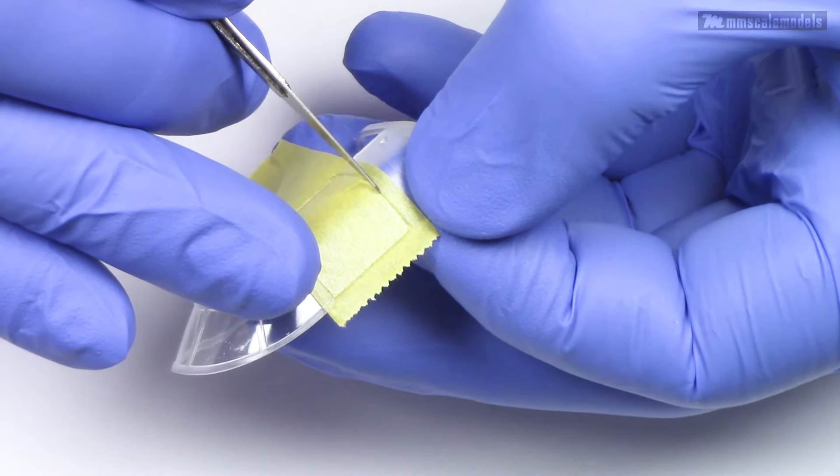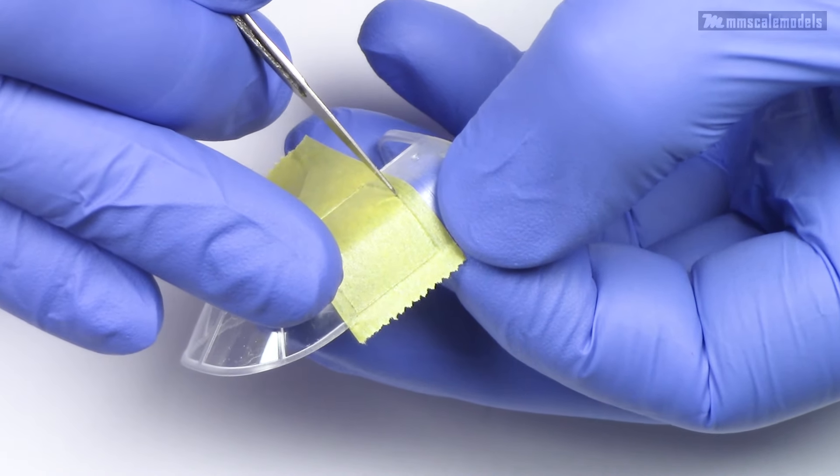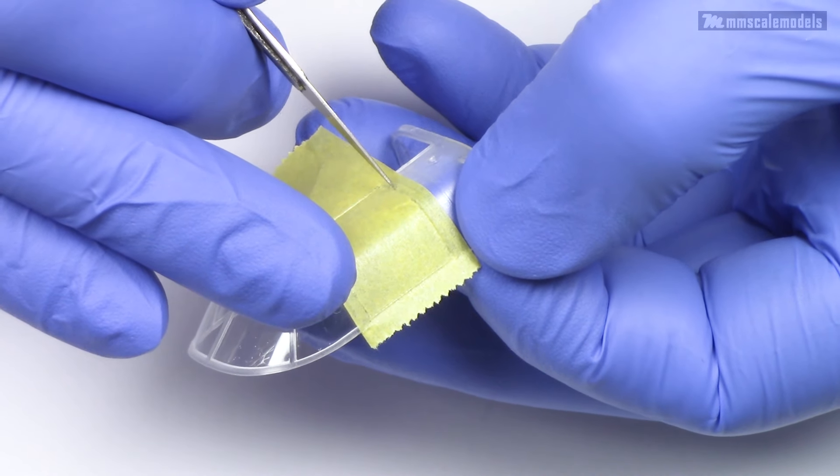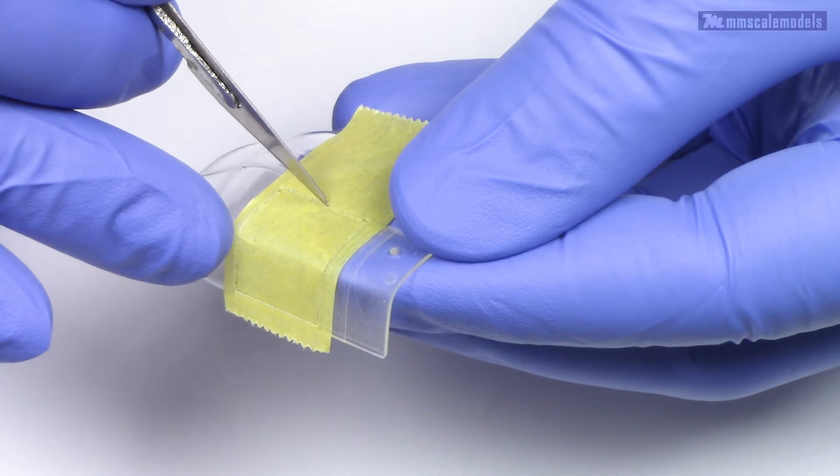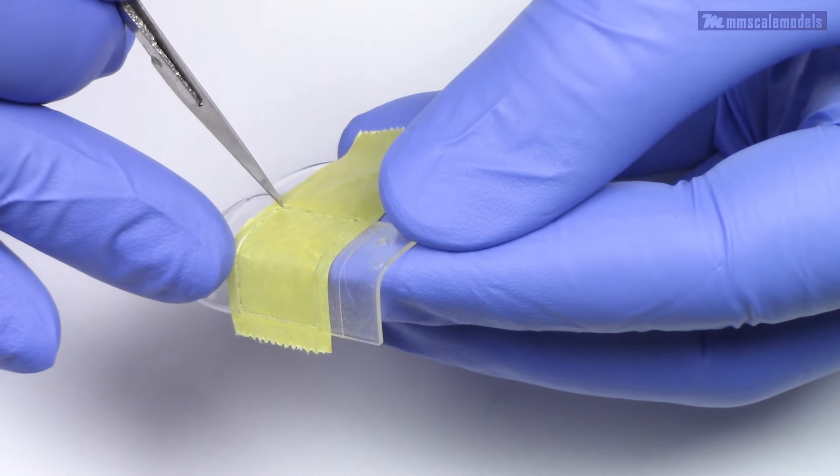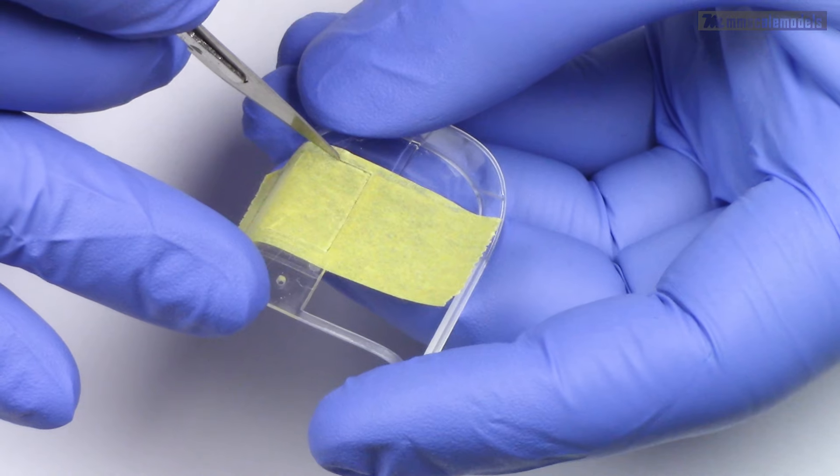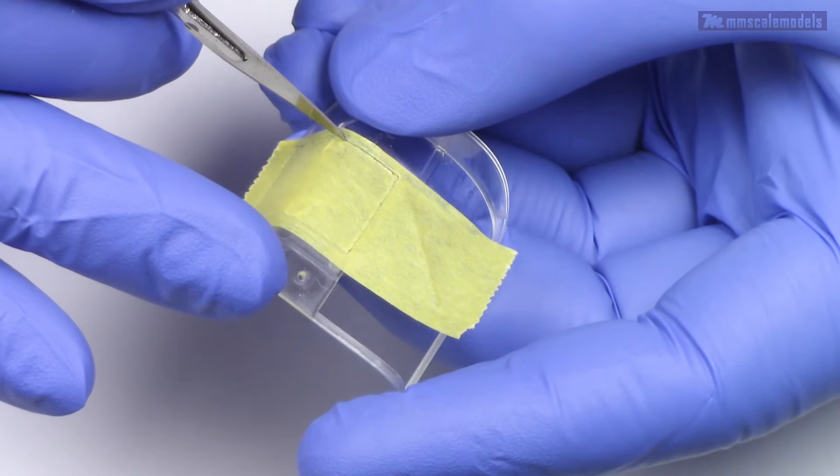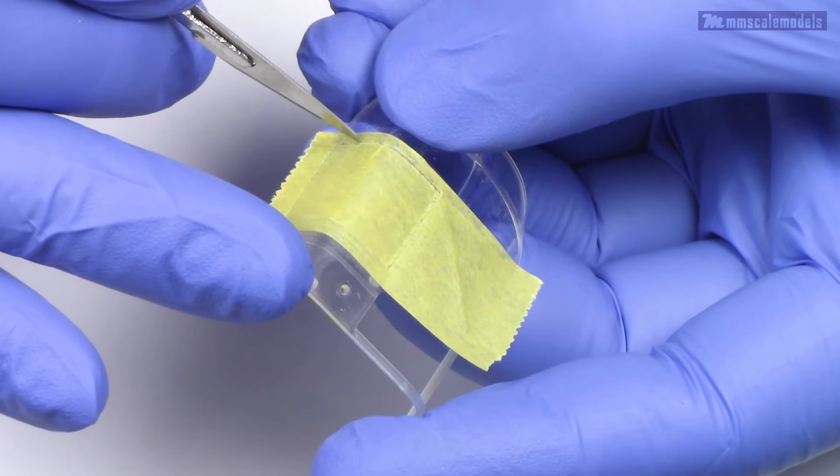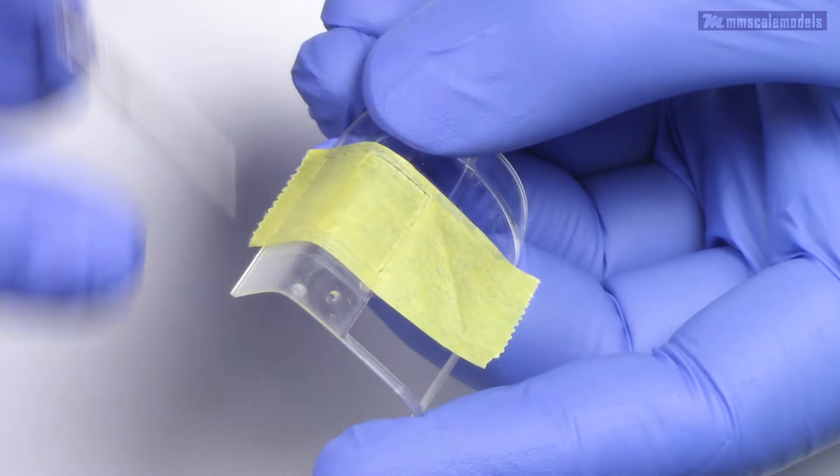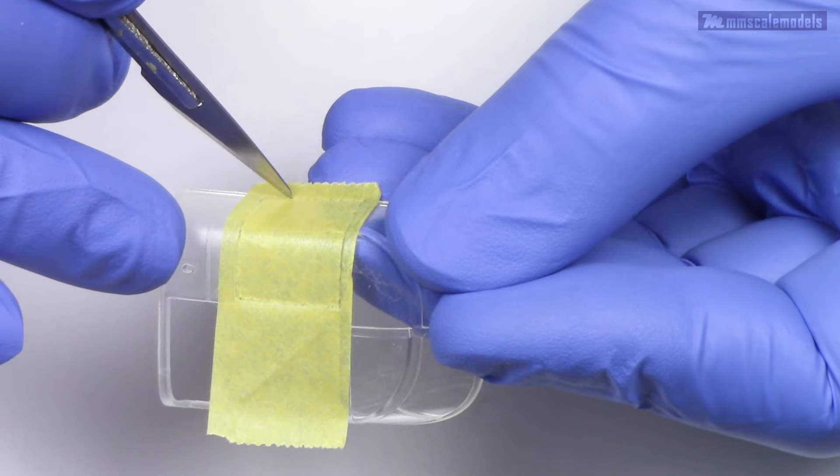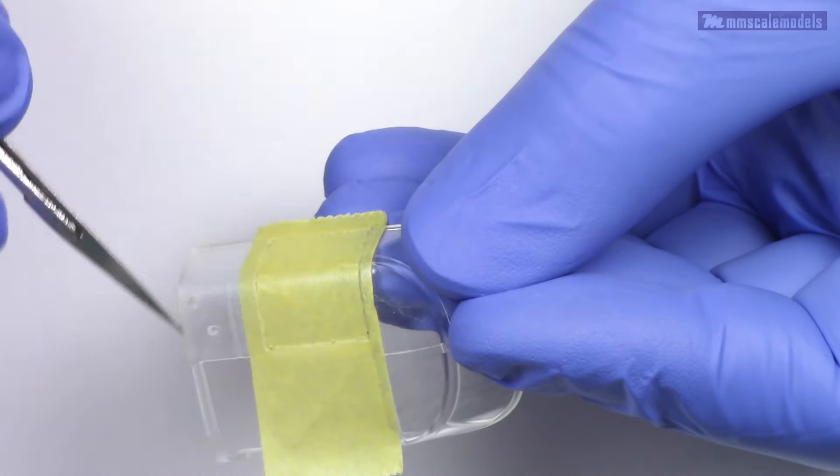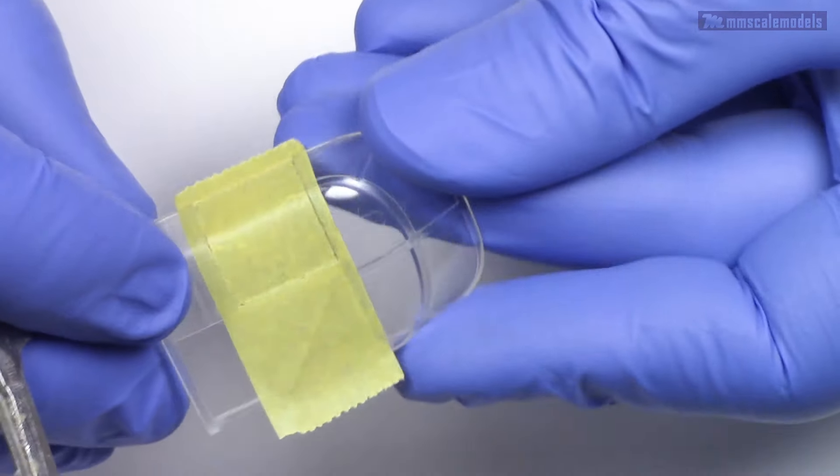Obviously here we need a brand new blade. Remember that using this technique you have only one goal: getting a clean cut. You should not put too much pressure to avoid cracking the part and also leaving too big of a mark. On the other hand, the pressure should be enough for the blade to go through the tape on the first pass. Every wrong move here will result in a catastrophic failure.